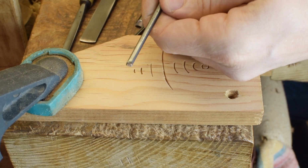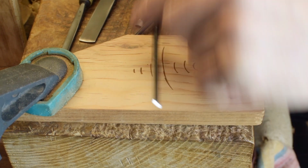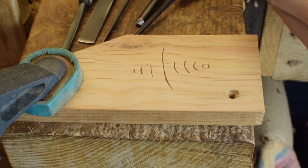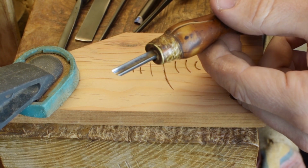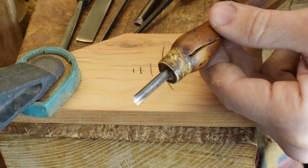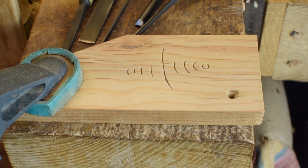And I found recently I was doing that carving of a woodpecker, and that was really useful because you've got this extra length on the shaft. And that was really useful when you were undercutting to get further into the carving quickly. That one has seen better days. Yeah, but it's a really useful gouge, and we've bought probably 4 or 5 gouges to actually replace this one without any success. So unfortunately, as I said, it's seen better days, and we are still using that because we haven't managed to find a replacement.